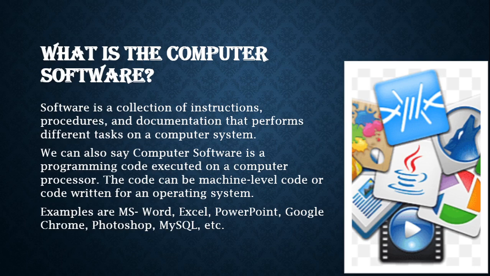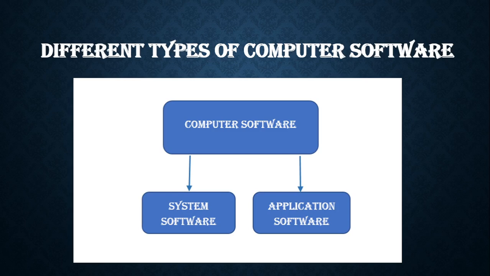Now let's discuss the types of computer software. If we have to categorize computer software, it has two major categories: system software and application software. By the name, system software is the type of software which runs the computer system, that deals with the working of the computer system. On the other hand, application software is for the user. The software that performs specific types of tasks comes under the term application software. So system software is for the working of a system and application software is for the user.